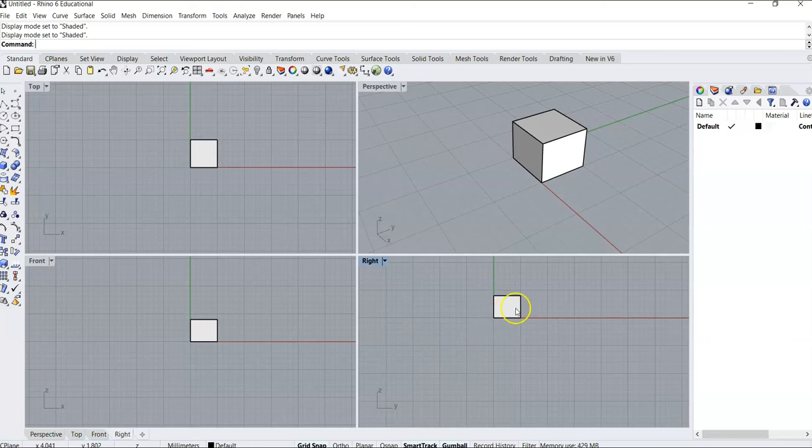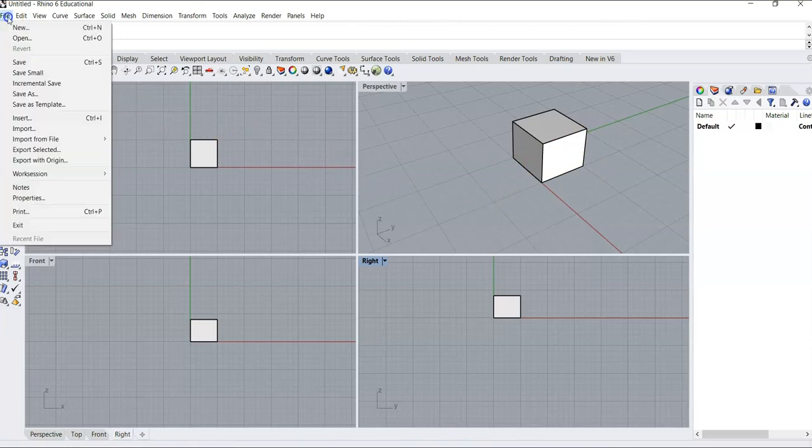And we're looking at the right view, the front view, and then the top view here. These can be useful as you'll see in a few moments. Okay, before we start working with this object or showing you anything specific, let's jump into our properties panel and talk a little bit about that.